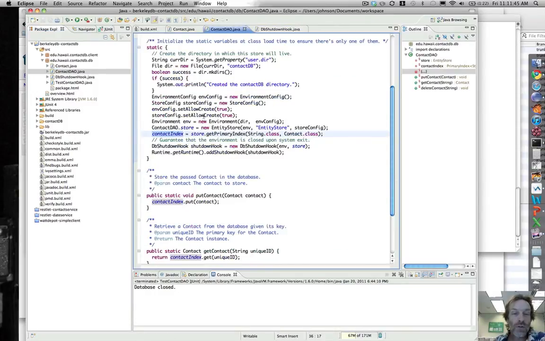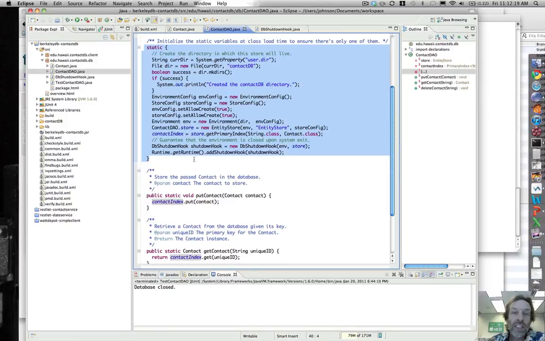Okay? So we have to create this kind of shutdown hook thread class, and we create it right here in this line, and then in order to make sure that this thing gets run when the system exits, we use this special magic, Runtime.getRuntime().addShutdownHook, and then we pass in this instance of our class, which is actually just an instance of the thread class. Okay, and that run method will be called. So that's pretty cool. That's the code that's inside our static initializer block.